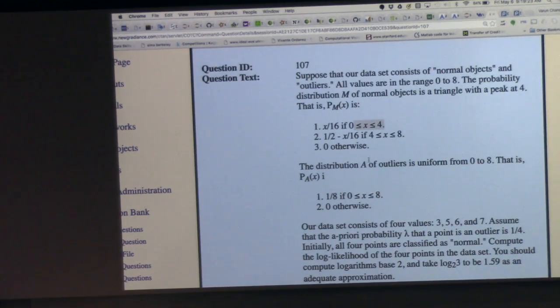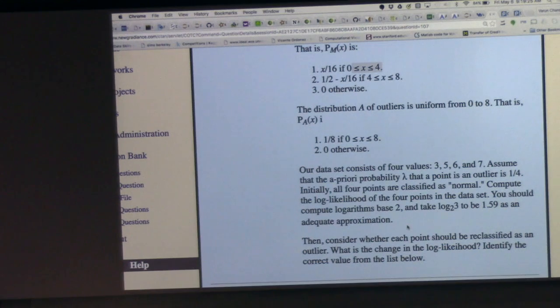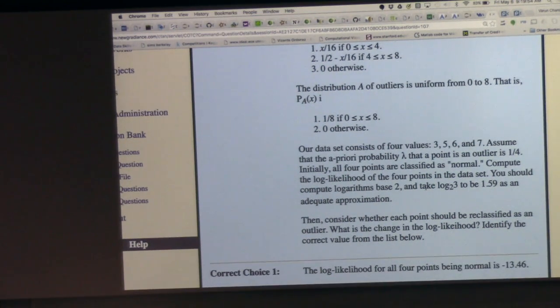And you have to be careful because I'm asking you to compute the likelihood of the data set. That means you also have to compute the probability of y equal to 1, right? If I ask you to compute the likelihood of just the x's, which is 3, 5, 6, 7, then that's a different question. But if I ask you to compute the log likelihood of the data set, then the data includes the x and the y, right? So you need to compute the total probability, and you could do that. So let me just work it out.